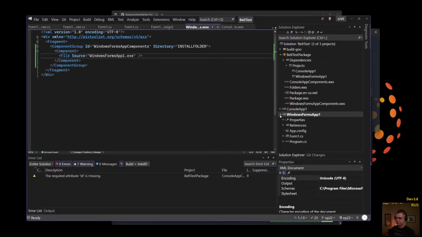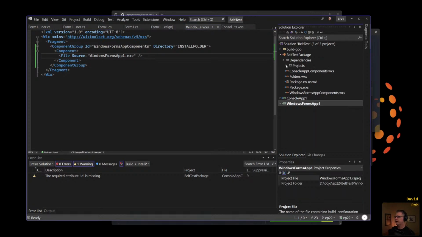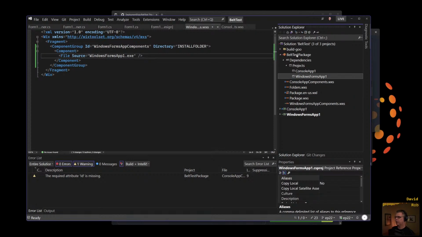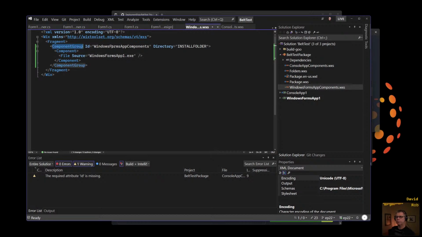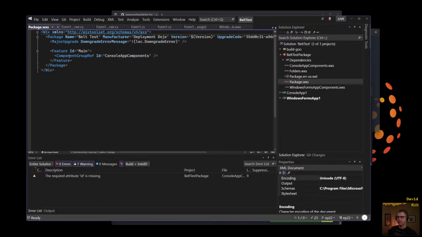Okay, fine. We have our Windows Forms app and we have created a reference from our MSI project to the Windows Form app to make sure that our build order is correct. And then we said, let's create a component group to put that Windows Forms app1.exe into our install. Now, this is a point where I would lean over to Dave and say, so is that enough? And the answer, of course, is it is not enough because we have created this component. It's in its own fragment. That means it's not being included into our product unless we actually specify that we would like it.